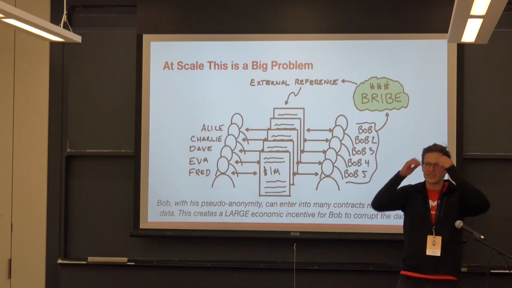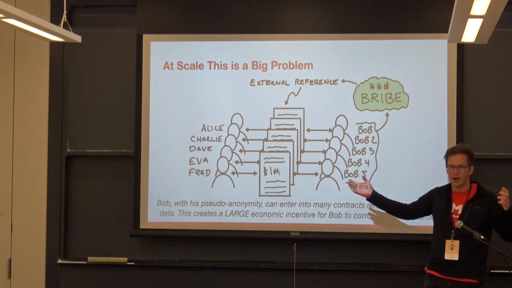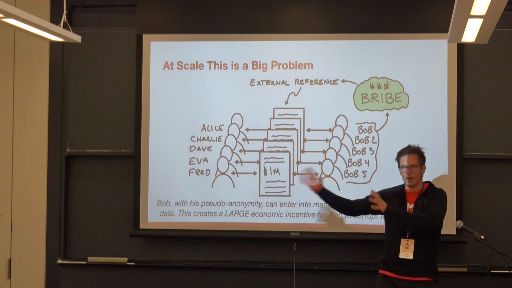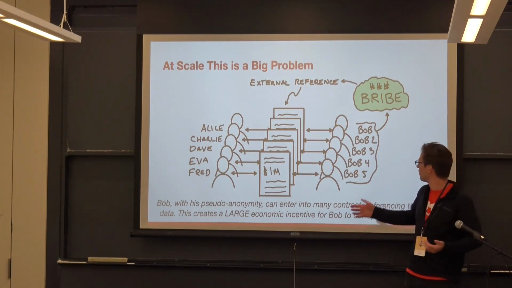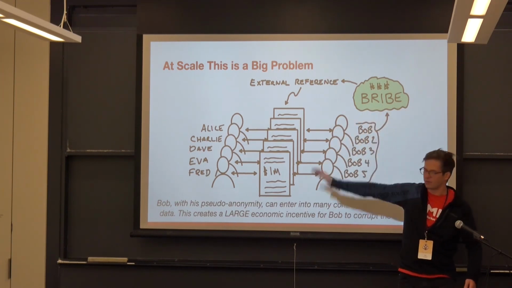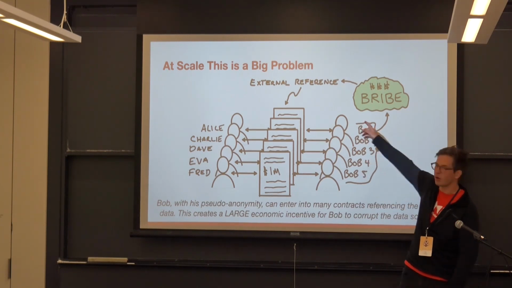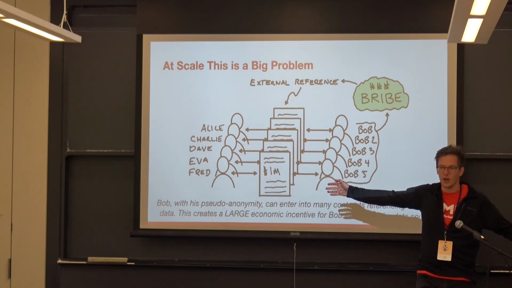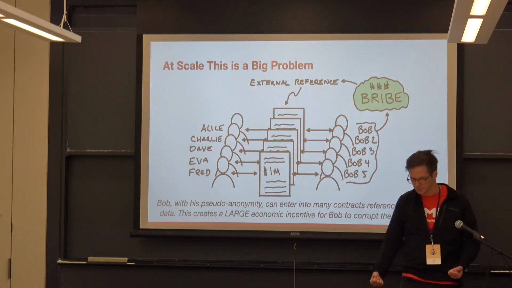When you think about this, it scales to be a really big problem. We had this $1 million theoretical contract that Alice and Bob entered into, where Bob could steal half of it, theoretically. He could steal 500 grand if he were to corrupt this oracle system. But now scale that up: Bob is pseudo-anonymous, you don't know who he is, and he writes contracts with Alice, Charlie, David, Fred, whatever. And now all of a sudden he can steal $2.5 million by corrupting this external price reference. And of course this scales to unlimited size. So Bob can theoretically have a massive incentive for corrupting his oracle system.